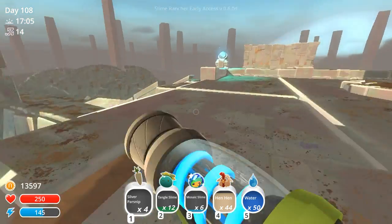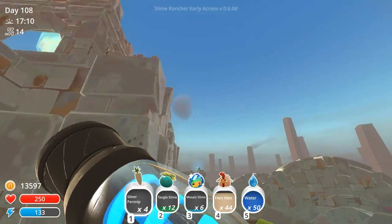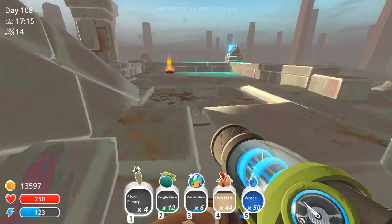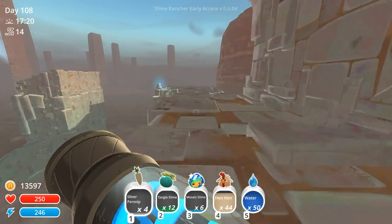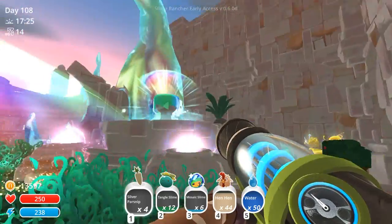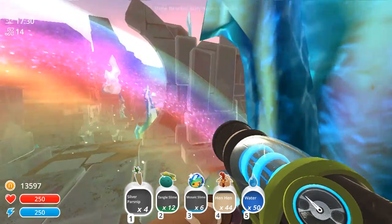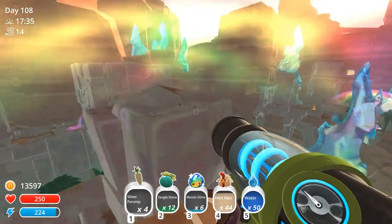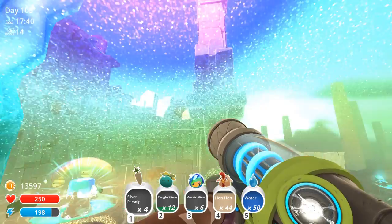It's totally fine! Next to the statue — man, that's a beautiful temple by the way — there should be a treasure pod that I missed! Thank you guys so much for letting me know. I don't mind you guys trying to tell me where the treasure pods still need to be opened, because I am so bad at finding them even with help. So apparently way, way up top there, there might be a level three treasure pod, and they're giving us really important things right now, so let's try to fly our way up. Then we'll be able to return home with so many riches.